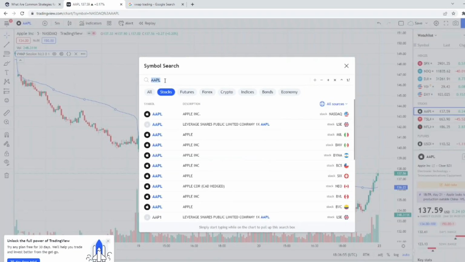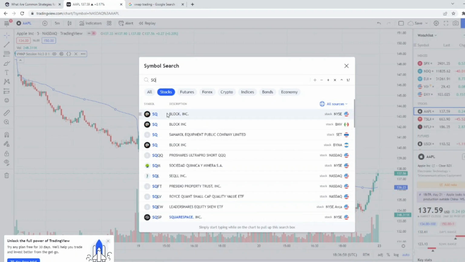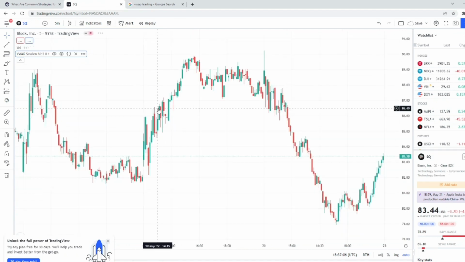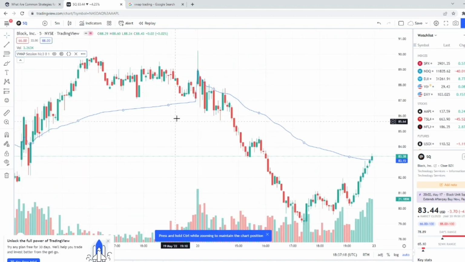What if we're talking about the upside? If we're looking at SQ on the 5-minute time frame, it's the same exact thing. SQ had this nice shot to the upside, followed by a bull flag, and it came back to the VWAP once, twice, 3, 4 times before SQ continued going back up in price. It then came back 2 times later in the day and tested this level as support before continuing to push to the upside.